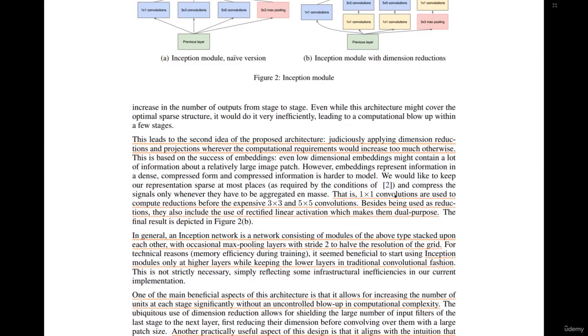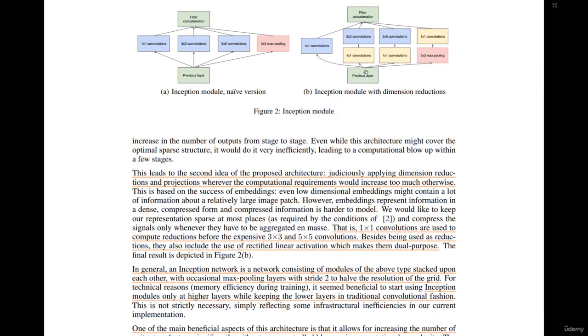And besides being used as reductions, they also include the use of rectified linear activations, which makes them dual purpose. Because we have rectified linear activations, that's ReLU activations, which are non-linear functions, after this 1 by 1 convolution, we're making our model more complex, hence it can learn more features from its inputs.